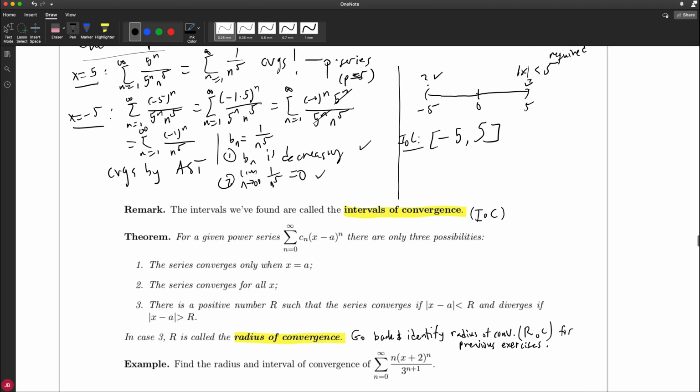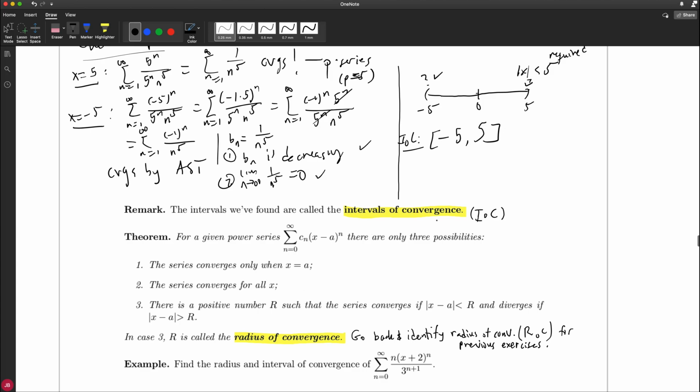Okay, so let's read this theorem here. For any power series centered at a, there are 3 possibilities. We saw the first possibility with the first example, that a power series converges possibly only at its center. We haven't seen one where the power series converges for all x. Maybe we'll see one later. And now otherwise, there's some positive number r, which is called the radius of convergence, which I denote as ROC, on which the power series converges and diverges if you're far, like outside that radius.